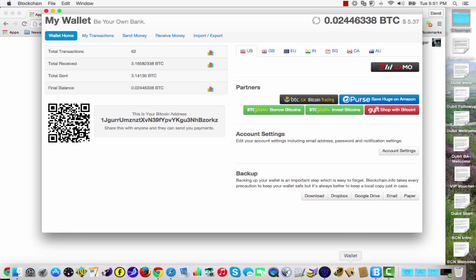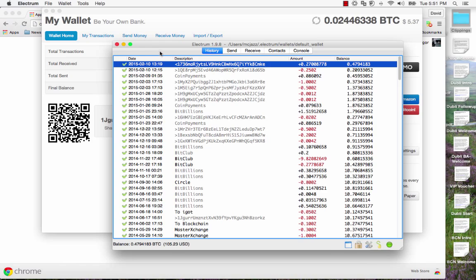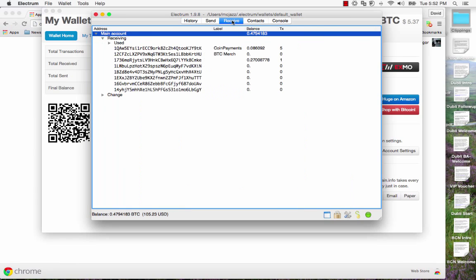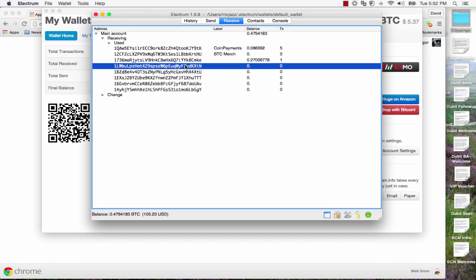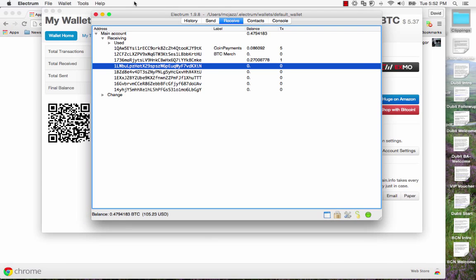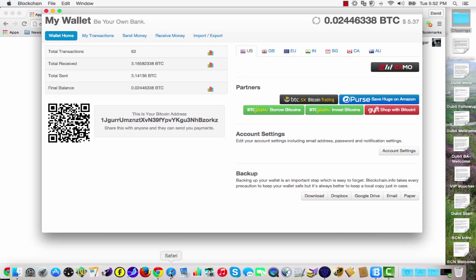Here's a desktop wallet of mine, Electrum, one of my favorites, and the interface is a bit different, but it works very similar. What you're looking at now is the transaction page, but if I want to receive Bitcoins, I need to give somebody a Bitcoin address. Here you will notice I have a few different addresses. I can copy any of these, say here, copy to clipboard, or I can convert it into a QR code like that and copy that, give that to somebody, and those funds will arrive in my Electrum address.